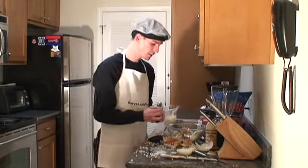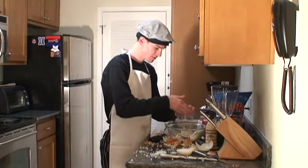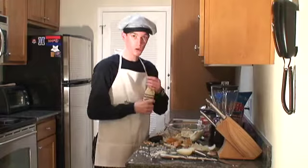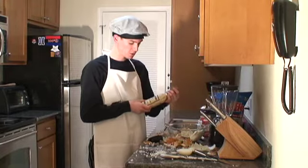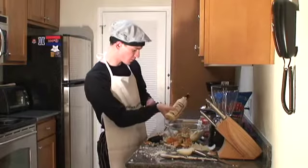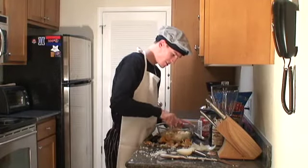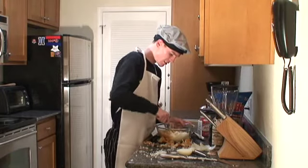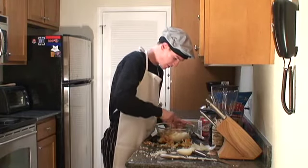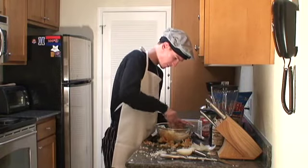Okay, put the onion in. And then you want to do 3 to 4 good shakes of the Worcestershire sauce. 1, 2, 3, 4. And then mix it up pretty hard. And it's going to be really gross. But it tastes good once you get it all mixed up.